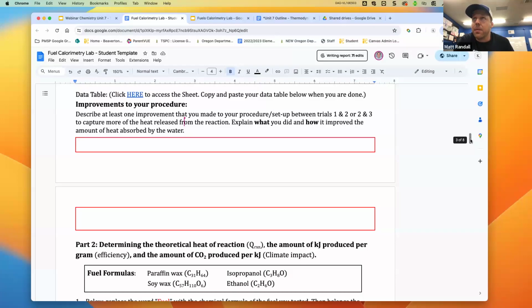They're using the same amount of fuel each time, and the same water at the same starting temperature. So they're pretty easily able to tell, just from the change in temperature, if they were able to capture more of the heat, if that makes sense. It makes for a nice lab for them to be able to iterate in the middle. It'd be better if we were doing multiple trials, make a change, multiple trials, make a change, and we found that we just don't have time for that. But the iteration part's really cool.